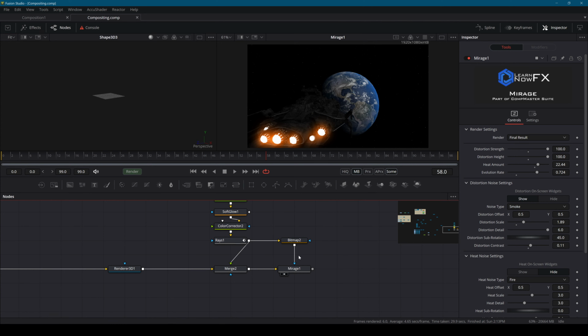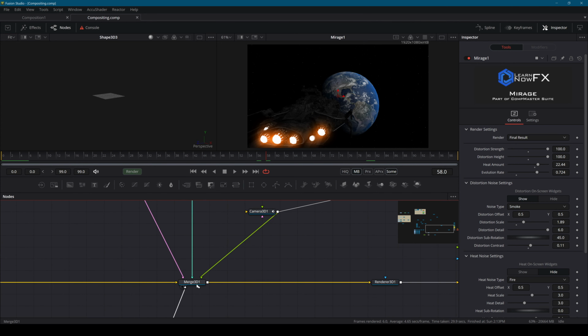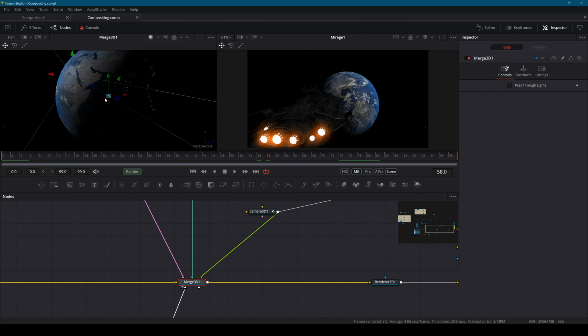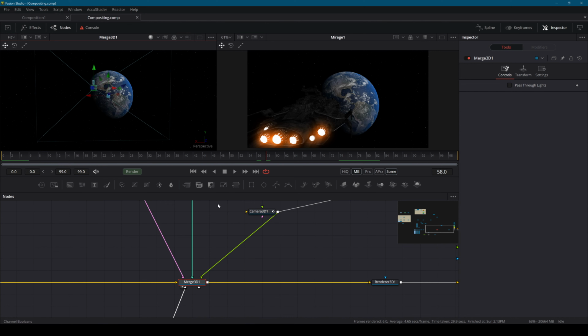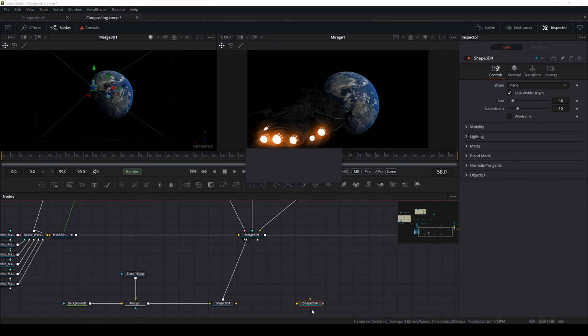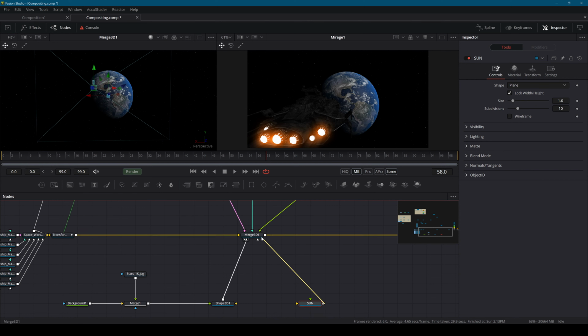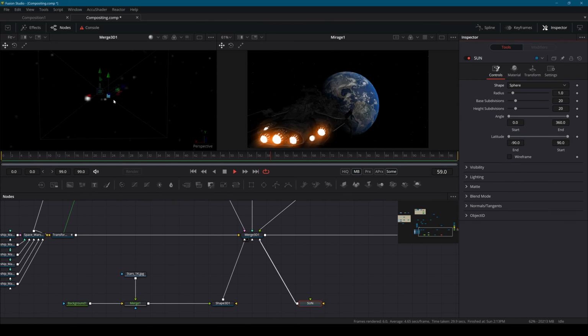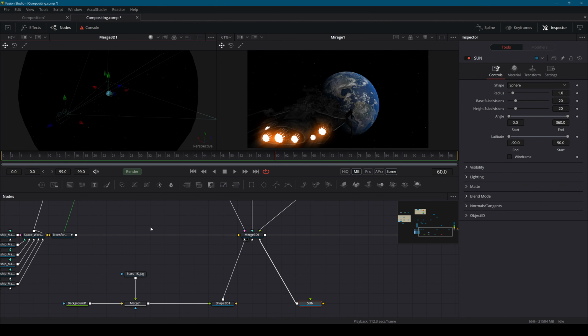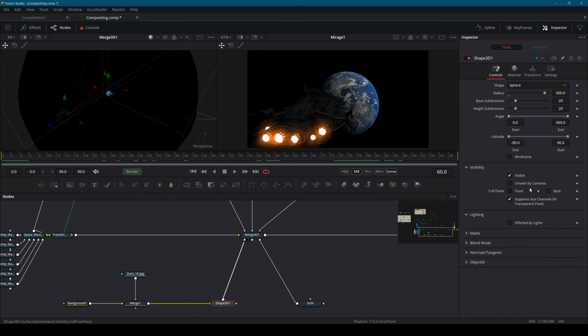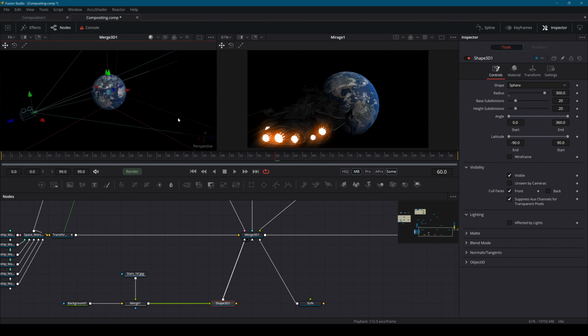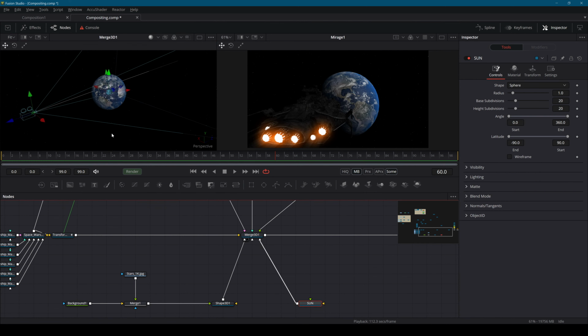For the sun, I think I'm just going to use a lens flare to achieve that. So if I look in here, I'll grab another sphere node and just make it, I'll call it sun. Or not sphere, a shape node. Make it a sphere. I always say that. Oh, and that's the other trick. If you're using a shape like this for the stars, what you can do is come to the visibility and cull the front face. Yeah, so you can see through the one face of it. So if you zoom out too far, you can still see whatever's inside of it. It's really helpful.